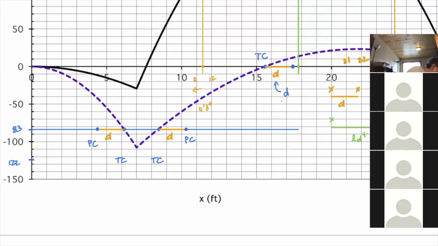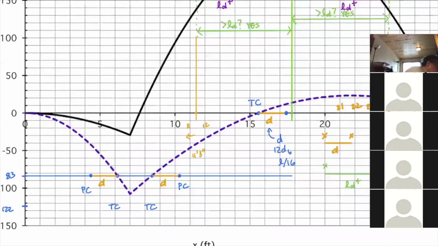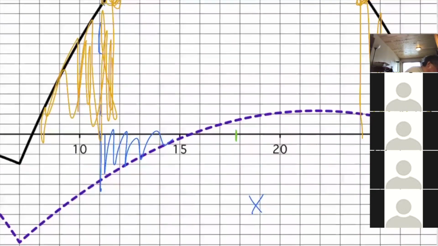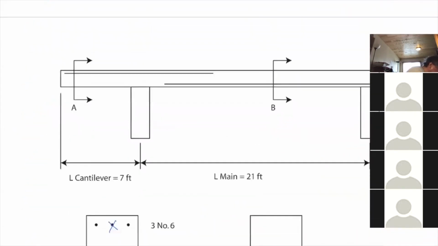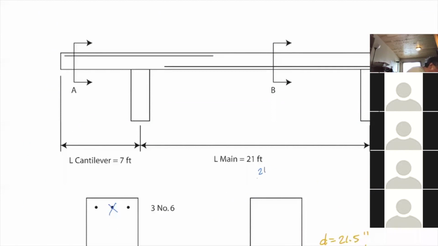That's D. 12 bar diameters or L over 16. So we need to find the length of that span. Let me go double check. That's less than D. So D is still the biggest, okay?